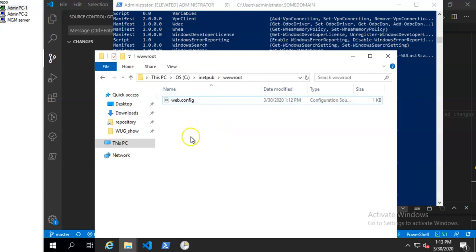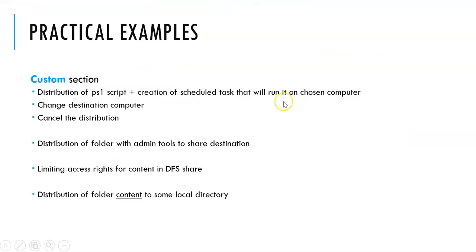If I have other content here, it won't be replaced. So don't worry, you can use it without any worries. So this was distribution of just content.